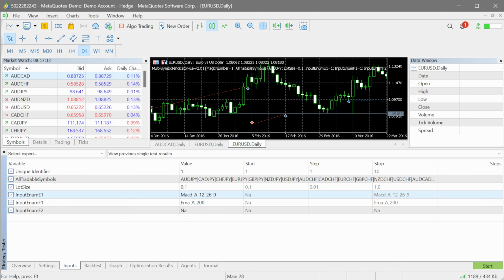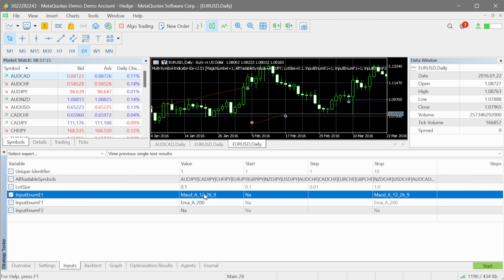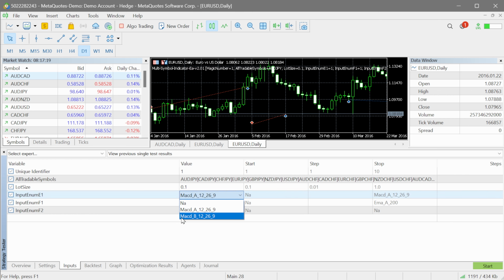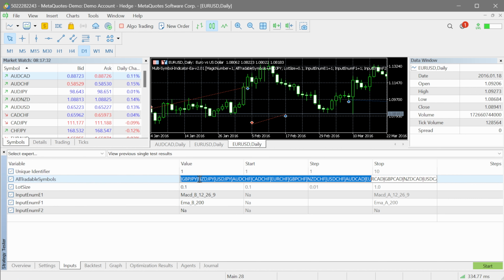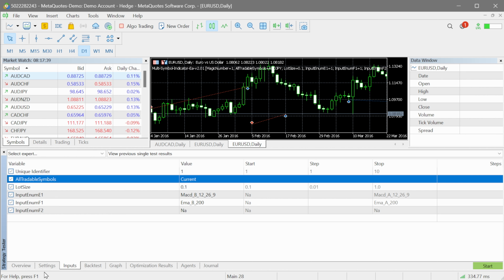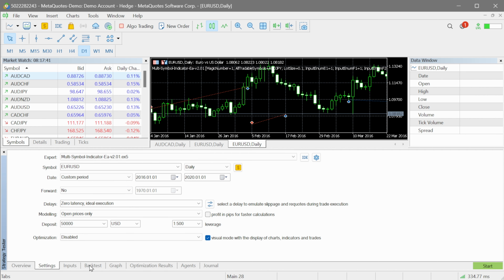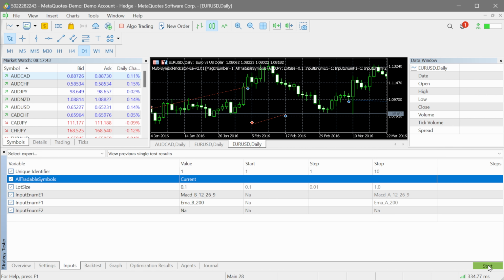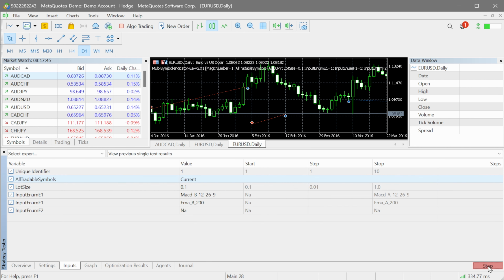And now going back into MetaTrader, and going into our input enum E1, I now have that option of using the MACD B12269, which just takes the exact opposite signals compared to our previous example. So what I can do is delete all of this, go to current again, turn visualization on, and I can perform another backtest.